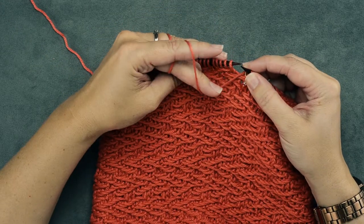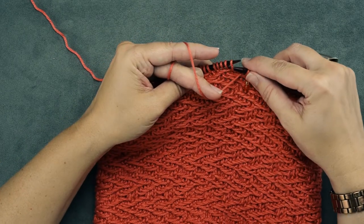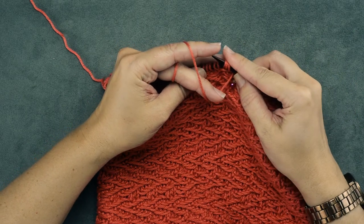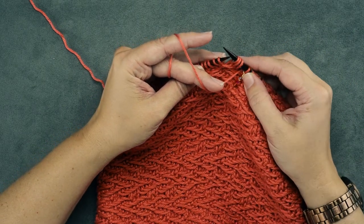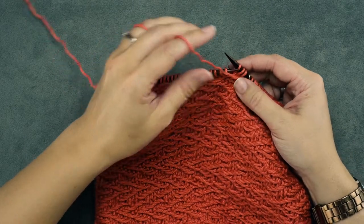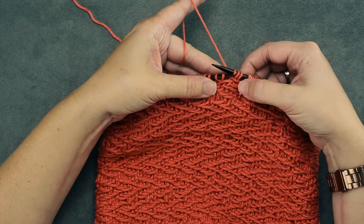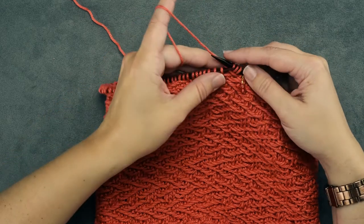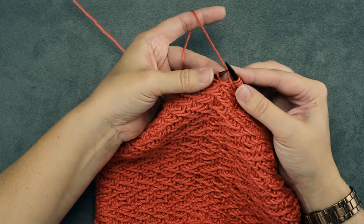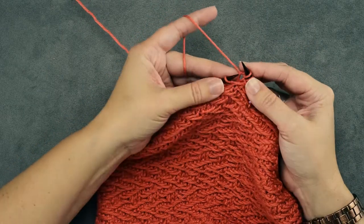You just place your yarn in the front, you'll insert your needle from right to left purlwise through the next three stitches, and then you'll slip those off the left hand needle onto the right hand needle. Okay, and you can see our yarn's in the front. Now we'll place it in the back, and you can see those are our slipped stitches. And like I said, you just want to keep a nice even tension. You don't want to pull tightly. And then we'll insert our needle into the next stitch and just knit as normal.